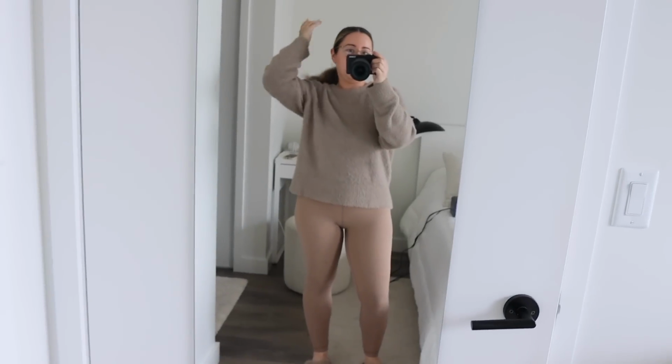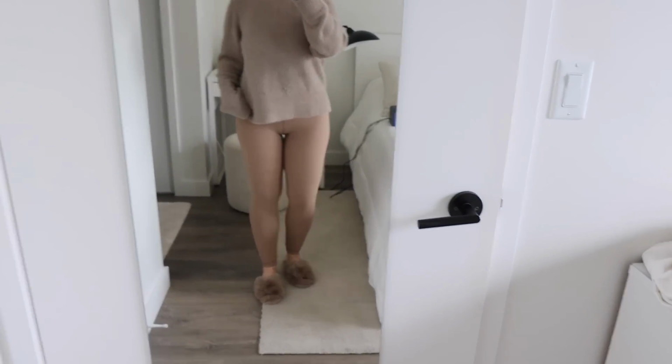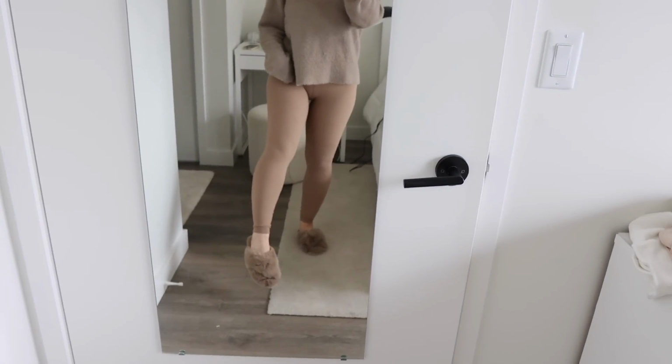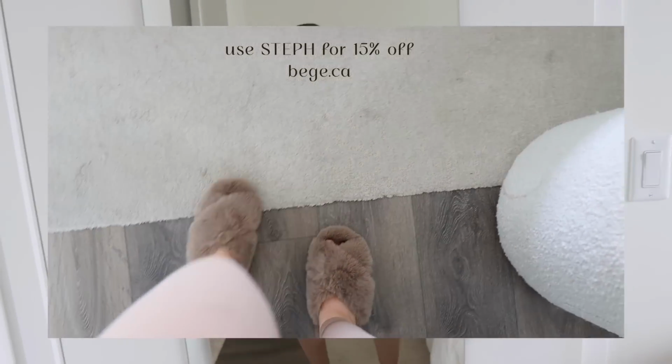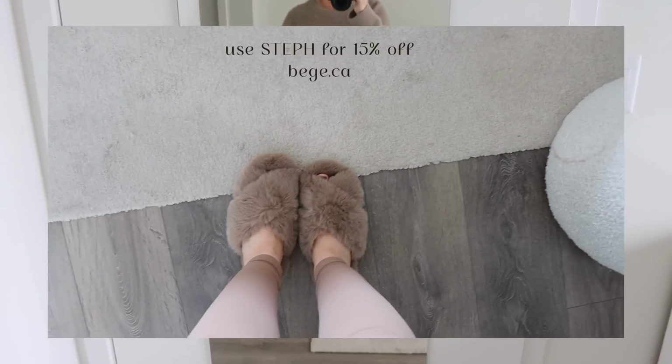I was actually just packing up some orders, but I'm like, let me show them my new slippers. So I ended up getting these. I'll also show you guys the robe. This color is just everything, you guys, because I've literally been wearing this color nonstop. And they're so comfortable, you guys.